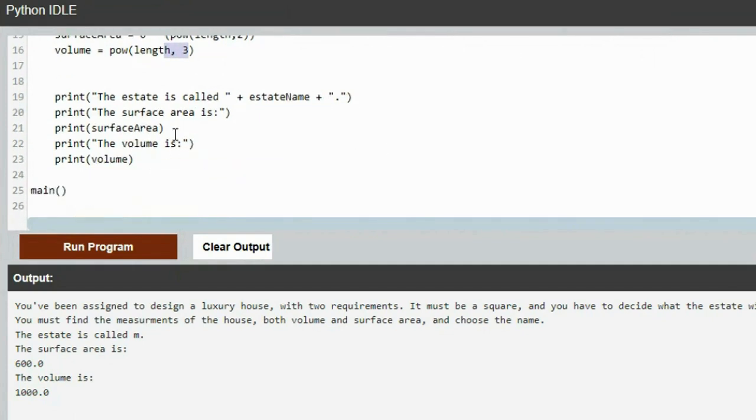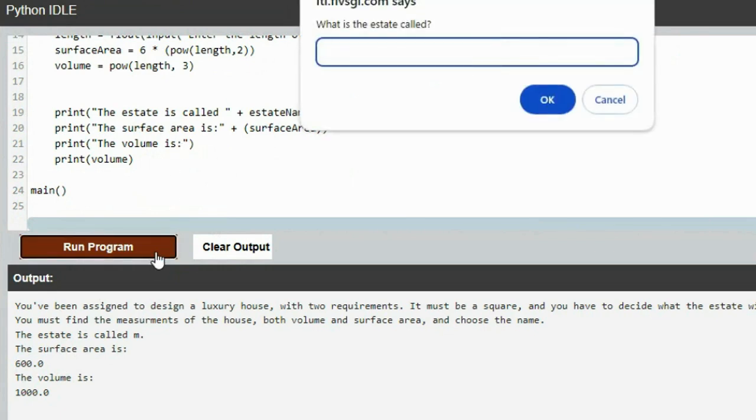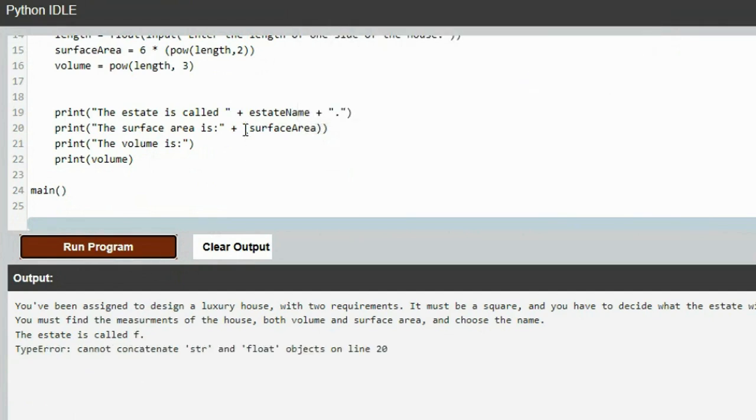And I'm wondering, did you try to print these on the same line? Did you ever try that? I just wonder if you tried that and ran into an error, and that's why you moved them to two lines. Because if we do them on the same line, which you can do, surface area, that probably gave you an error right off. I'm just going to enter something and put 10 again. Error, because remember, this is a string of letters. This is a number, and Python says, I don't know how to print a string of letters with a number.